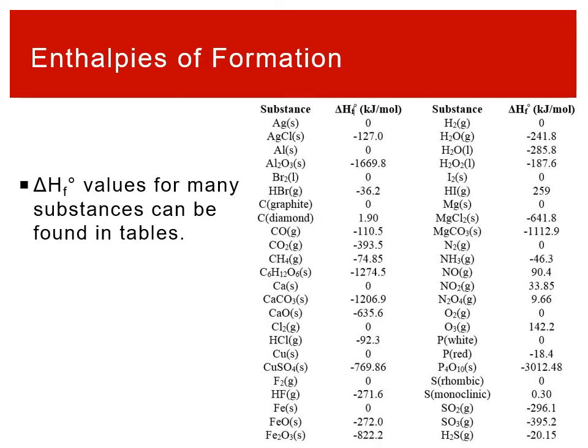With that in mind, we can calculate what are called formation enthalpies. These are symbolized delta HF. This is the enthalpy of forming a compound from its elements. So you'll note that elements have a delta HF of 0, because they are the elements, so there's no reaction there. Other compounds are generally negative. For HF, negative 271 kilojoules per mole is released if you form it from its elements. These can be tabulated, and you can find huge tables, Sapling has a massive one, for any compound you want, giving the enthalpy of formation.